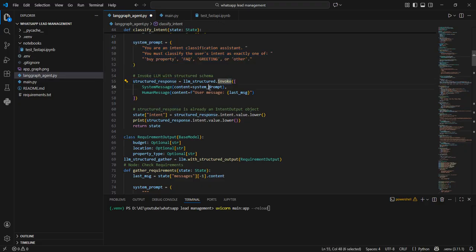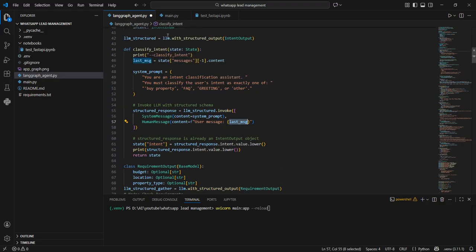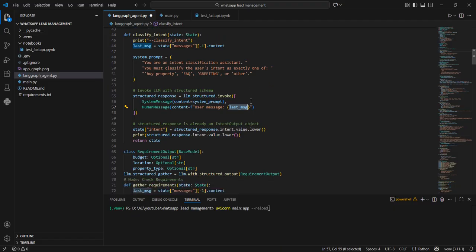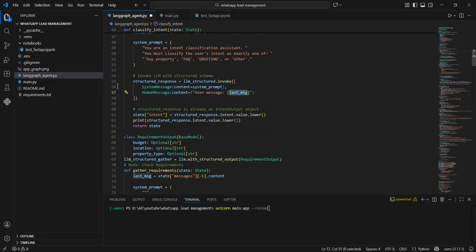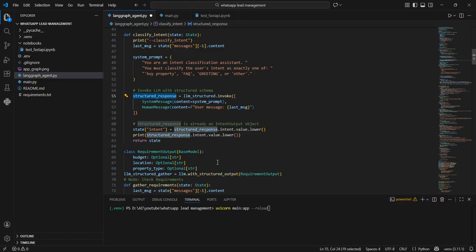We invoke it with the system message, and the last message. Basically, in the messages, all the conversations are stored, and the last message of that messages list is the user's current input, which has come to the bot, and this will go as human message in this form. User message is this. Whatever the output is, it will be a structured output, so it will have this value, intent.